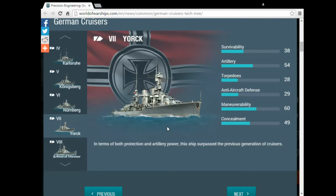Keep in mind at the Tier 6 mark, right now you've got the Cleveland, you've got the Aoba. Both of those are technically light cruisers. You can argue with me all you want, that's fine. I'm not set on that, but I'm fairly confident they're both light cruisers, right? Specifically, Cleveland is CL, and then the hull number, CL is cruiser light. But anyway, we're finally getting some heavy cruisers, and this is going to be really awesome, I think.